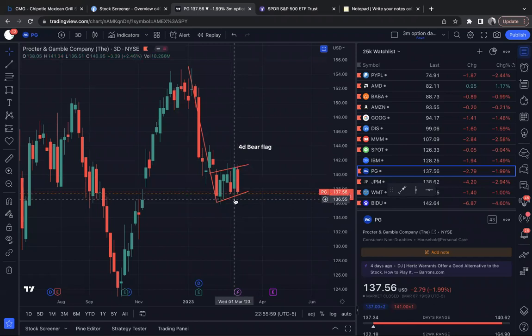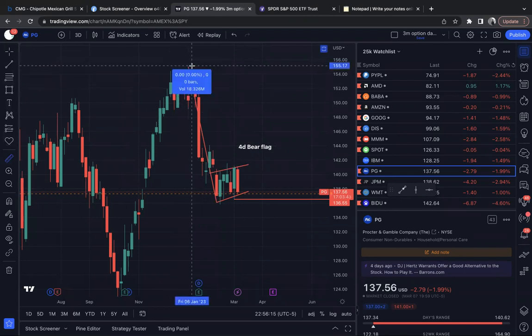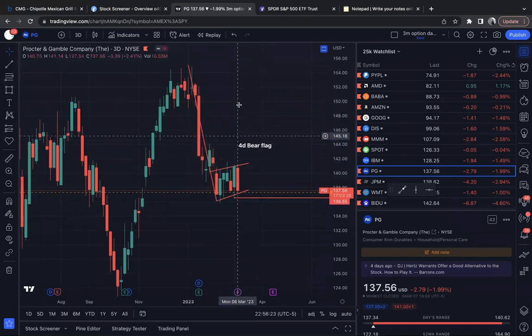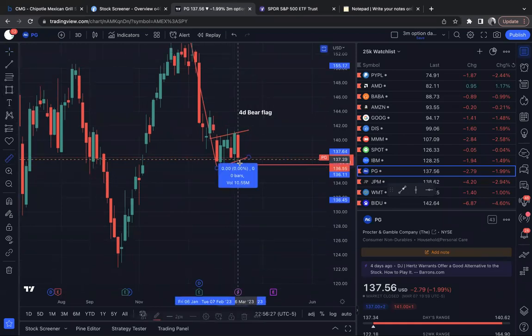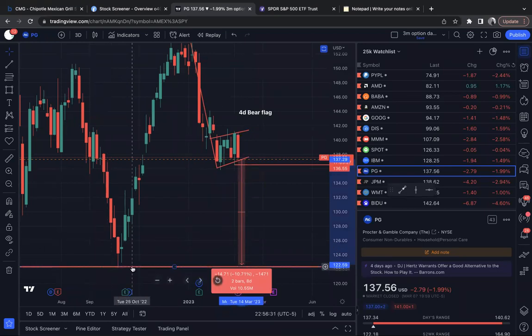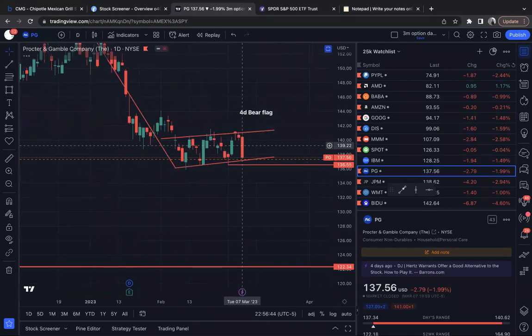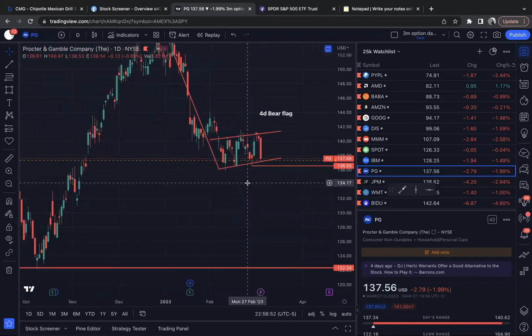That's good enough for a day trade, and then it'll be breaking out of that. I want to see if I can take it down further — probably get a contract about three months out, because we're looking at a four-day bear flag breaking. This move down was 30 days and moved down 12%. If we get another move down just like that, that'll bring us down to a double bottom and support. We can probably get that in another 30 days, which is why three months out on the contract gives it some time to work. So that's what I'm looking at for PG, with the possibility for just a bounce off the trend line. This might be the opportunity we need with the bearish market events for it to go ahead and start making this move down.